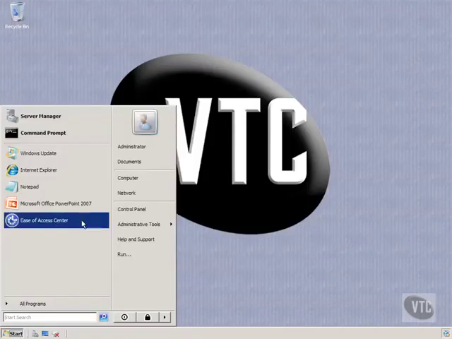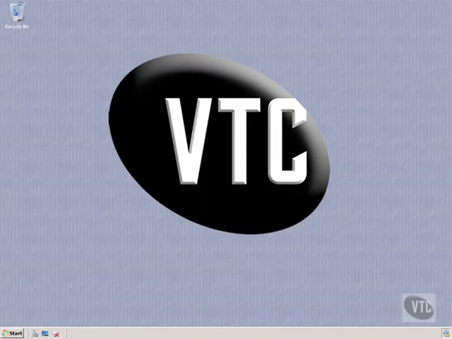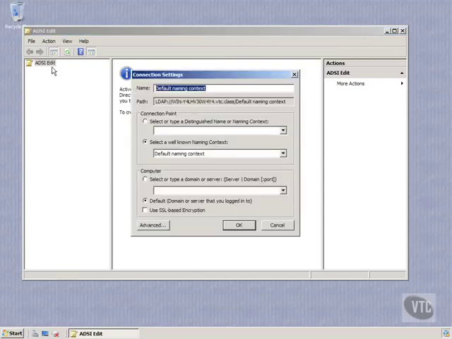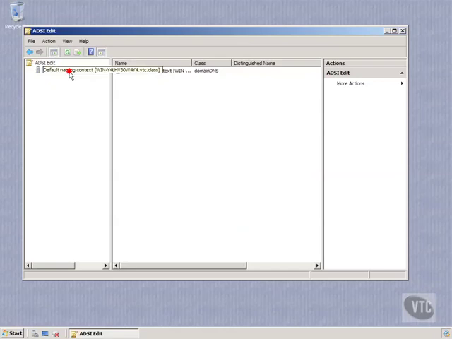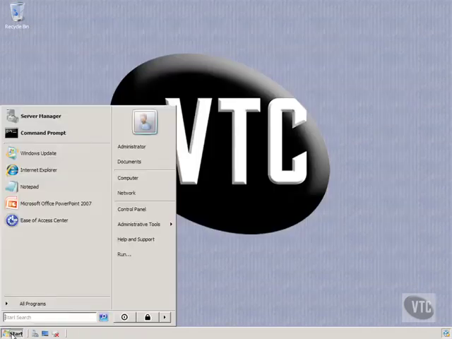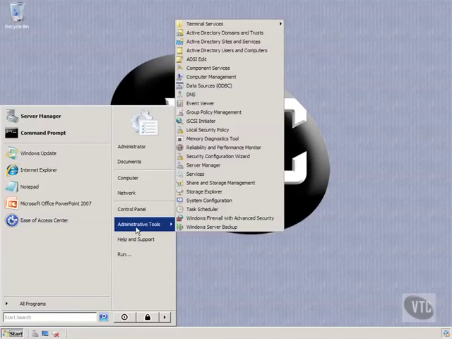I do want to point out one other tool that got installed. We will come back to this later, ADSI Edit. This is, notice, a low-level editor for Active Directory domain services and lightweight domain services. Notice that we can right-click here and say Connect To, and then we can connect to our particular VTC class and our default domain, the one that I'm already logged into, and then we will connect into that, and we can start to work with Active Directory here, and we can do some cool things. We will come back to this and see it later. But those are the objects that were set up and some things that we can begin to work with in Active Directory, and we will dig into each one of those.